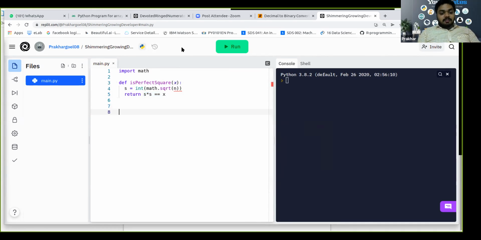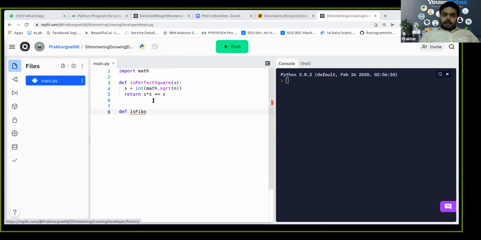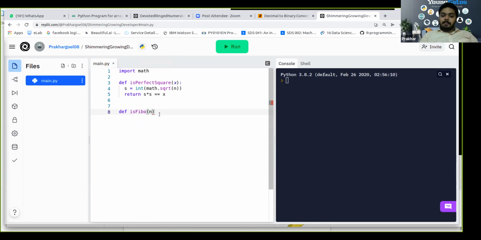Now the next step was to write a function which can check whether a given number is a Fibo number or not. I can name the function is_fibo, and I've given n as a parameter. Then in the next line, simply return, calling the function is_perfect_square, which we already created. Remember I told you, 5 times n times n plus 4 or 5 times n times n minus 4. We need either any one or both. If this is a perfect square, then we can say the given number is a Fibo number.